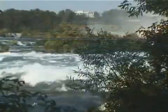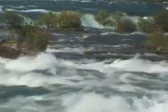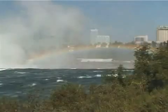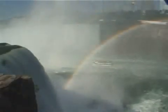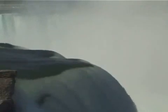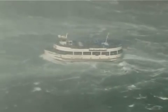Let's start the tour on Goat Island, which we approach from the lookout by railway. This island divides the river into the 56.5-meter-high American Falls and the Canadian Falls, only 2 meters lower. The latter is connected to a smaller waterfall called Bride's Veil. Here we can choose to descend by lift to the point where the white frothing water rumbles into the river, or we can go up to see the waterworks from a helicopter.